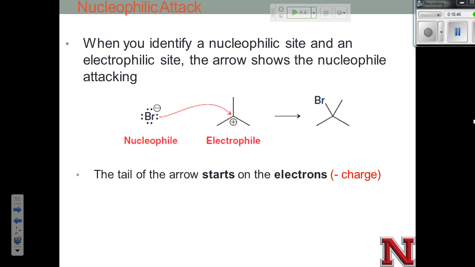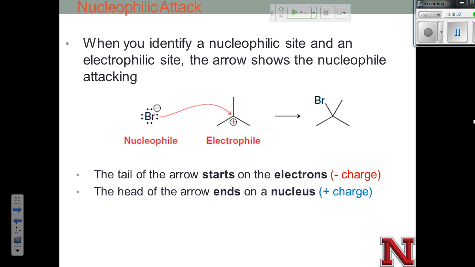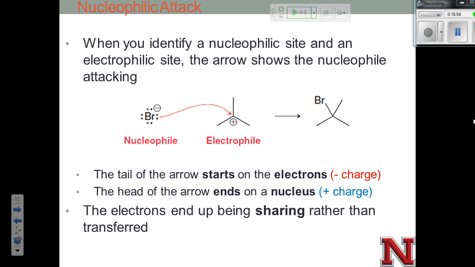So notice the tail of our arrow starts in a place that has electrons, and it's going to a place that can accept them. If you're drawing it coming from a lone pair, it's best to draw the lone pair. Old books sometimes don't, but it's better. It makes sure that you're accounting for all your electrons. It's really specific that the electrons are not coming from the nucleus, which we know they are not, so you're being specific there.